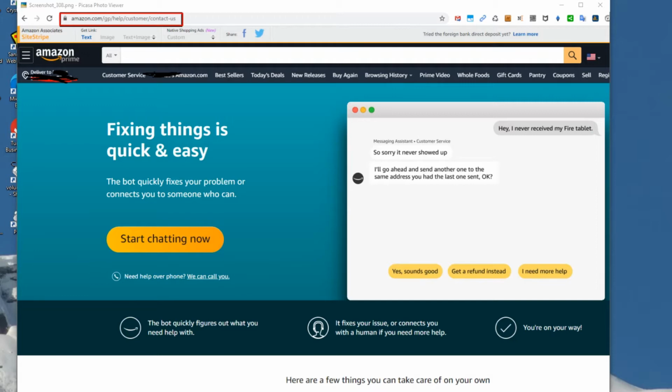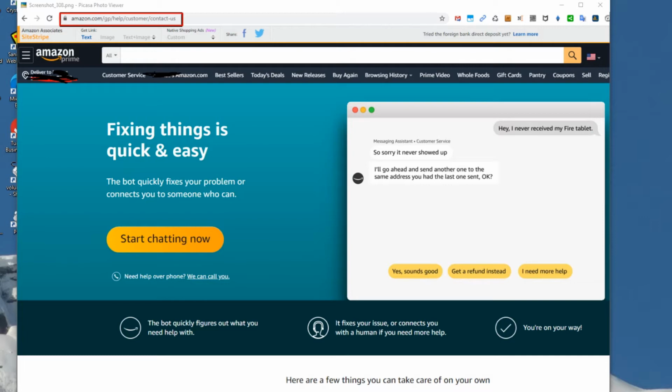But actually, I find it very convenient, and there are a couple of situations where you definitely want to prefer chat compared to a phone call, especially when you have time, like you're sitting in a restaurant or waiting for your car to be repaired. There are a lot of situations where you have some time and you can chat with Amazon, but you don't want to talk in public about a problem with a product. You don't want to let all the people around you know what your problems are with some very special product.